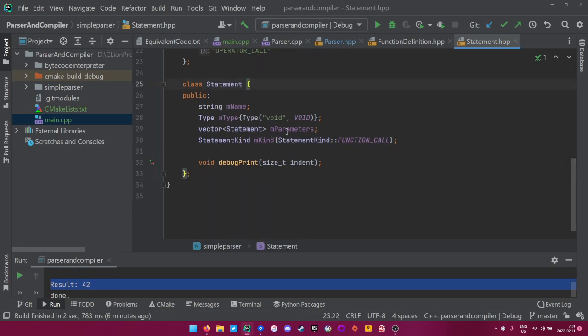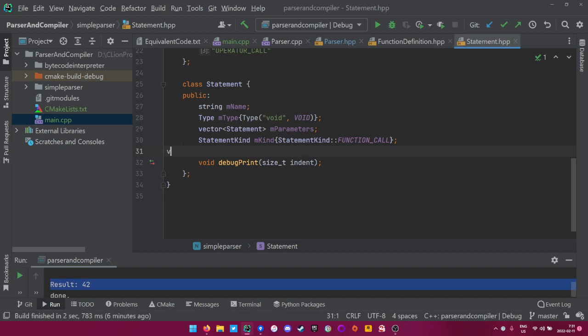So if you write your own parser, what you could do is make separate classes and then put one method on this class to allow you to generate code.